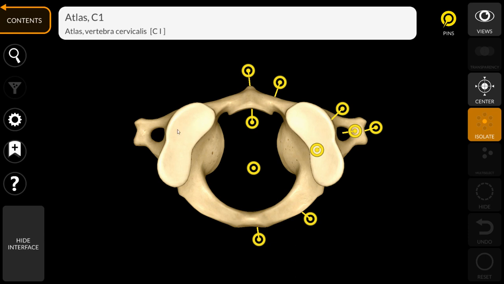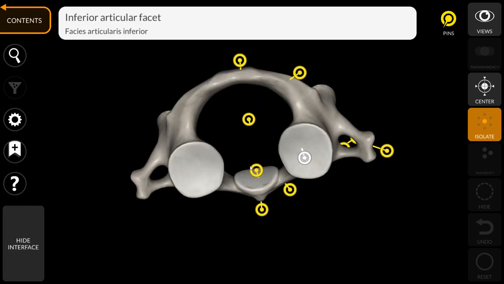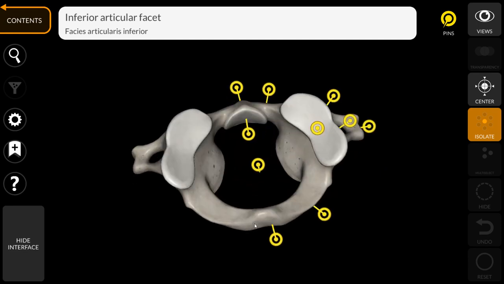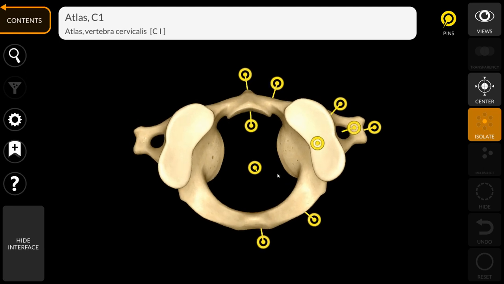Number three, on the lateral mass superiorly and inferiorly, these structures we call facets. We have the superior articular facet, and the inferior articular facet inferiorly. Laterally, the transverse process of C1 is almost similar to the rest of the typical cervical vertebrae, and it also has the transverse foramen, which is the pathway for the vertebral artery. And this is the vertebral foramen for C1.